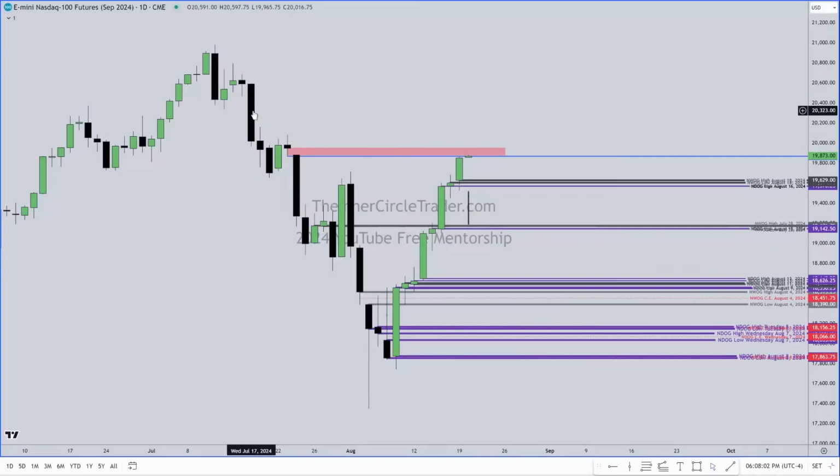Ultimately, unless something breaks out in the Middle East, I think we're going to be revisiting here. And after we go there, I don't know if we make a higher high. I don't know if we start ranging for a little while. I don't know if we drop. I don't know. But as an objective for this week, I'm content. At this point, I would favor continuation, what's been shown here, but I'm not forcing anything.